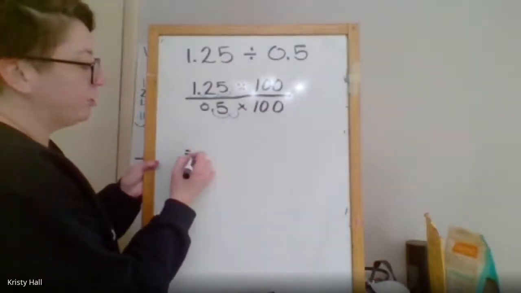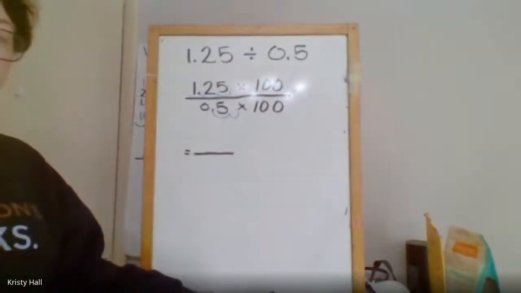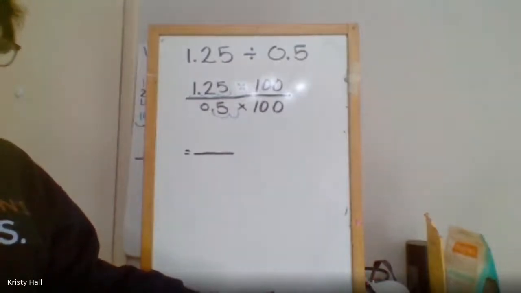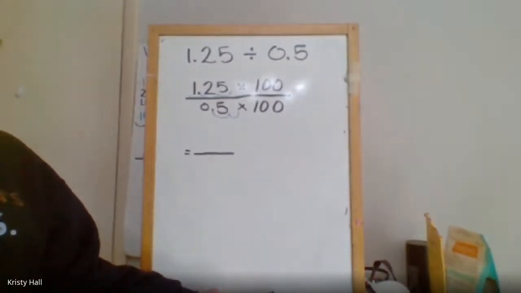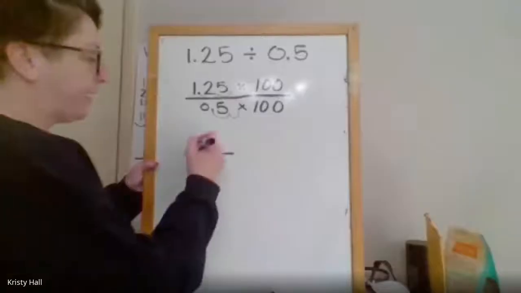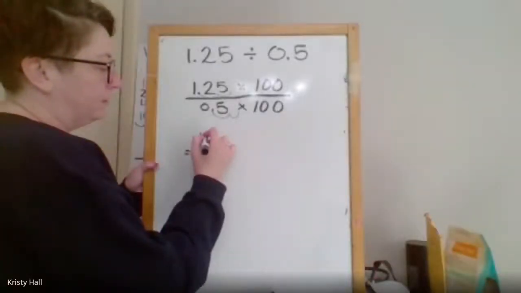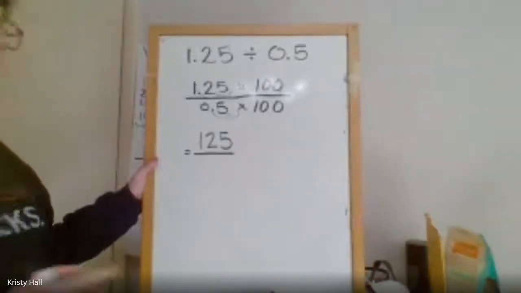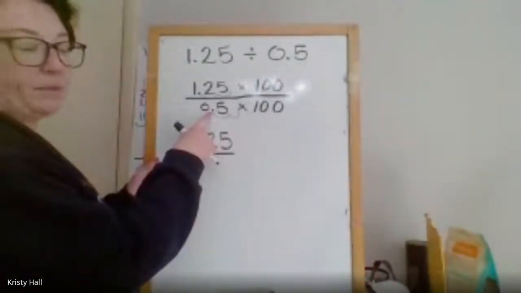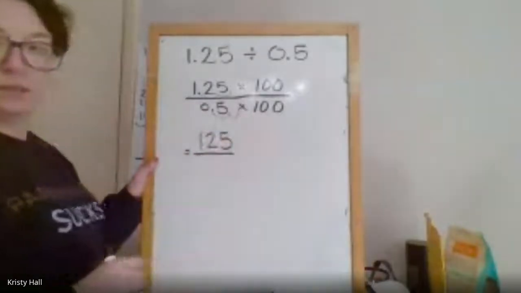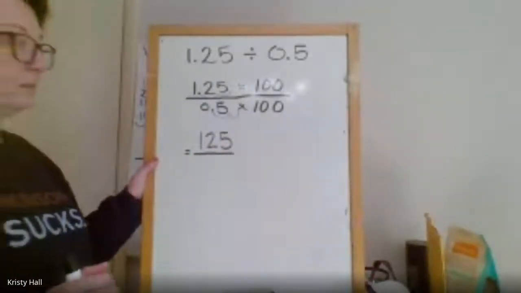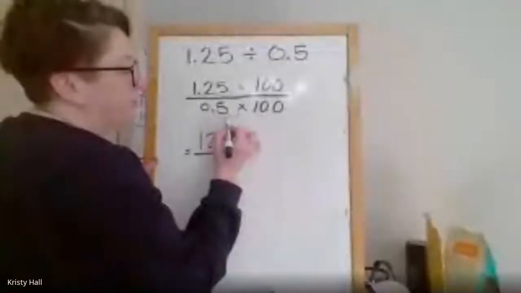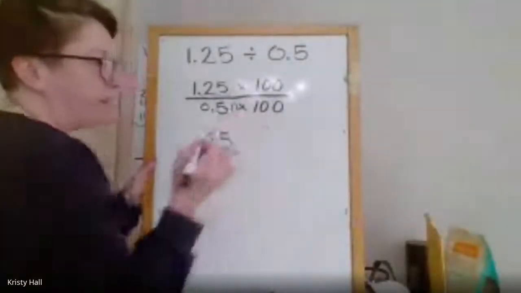So what's the new numerator? What's the new top number when I multiply by 100? 125. And what goes on the bottom? 500. Not 500. Look at the decimal where it's sorted, and it moves 2 places. 5,000. So if it moves 2 places, that means I have to fill in a 0 after it. Oh, 50. 50, good.